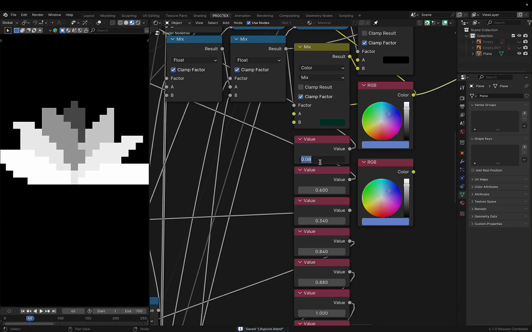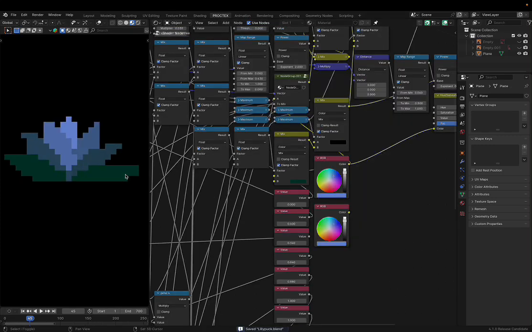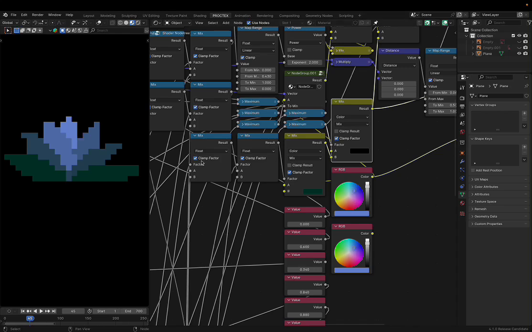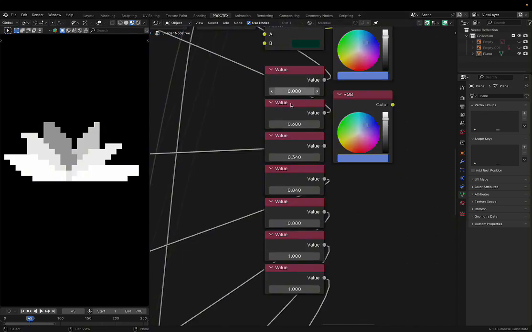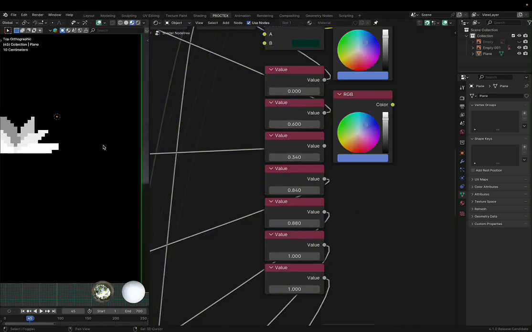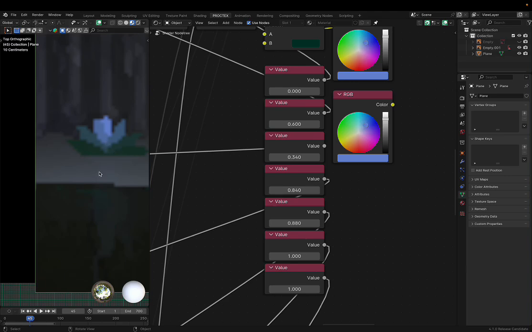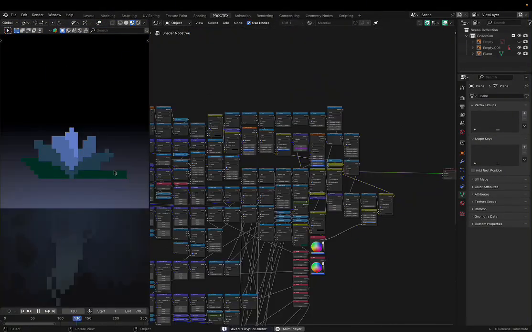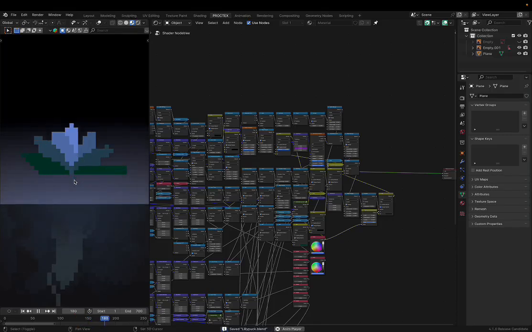And this is structured in a very specific way. It's done so I can mix between green and blue, and it's mixing just according to this gradient that we have. And while these values do look a bit random, I am entirely basing it off my reference images for the game. So after I mix these effectively, we get the shader for the flower. But there's so much more than just the flower effect going on in this shader.